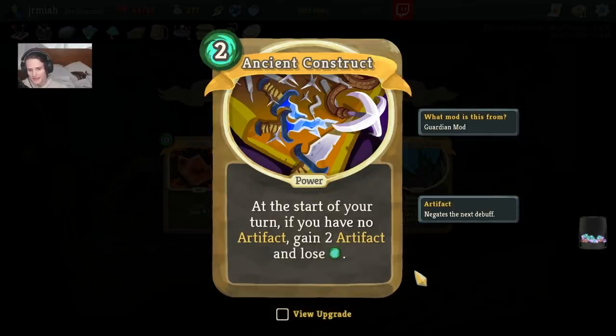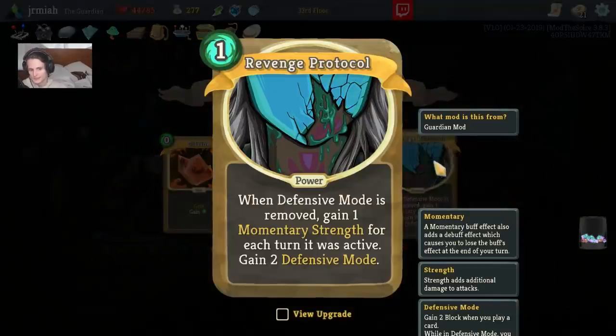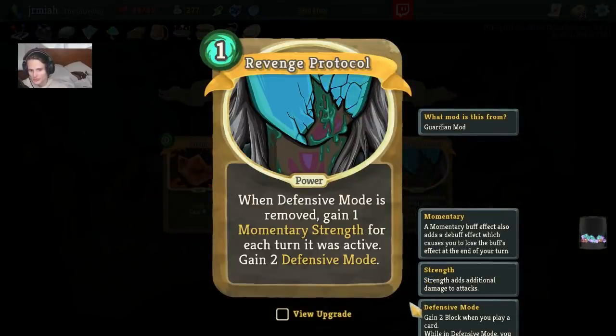At the start of your turn, if you have no artifacts, gain two artifacts and lose energy. Lots of artifacts. When defensive mode is removed, gain one momentary strength for each turn it was active. Gain two in defensive mode. That's quite interesting.